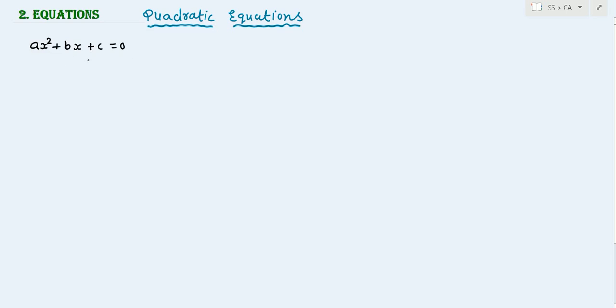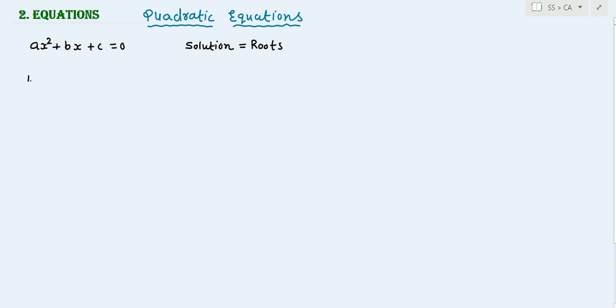There are two methods of solving the quadratic equation. Number one is splitting of terms, and you know very well how to split three terms into four terms for the solution of a quadratic equation. Solution of equations is called roots of the equation. Okay, means solution equals to roots. We can solve by two methods. First is splitting of terms and second one is Sridharacharya method.